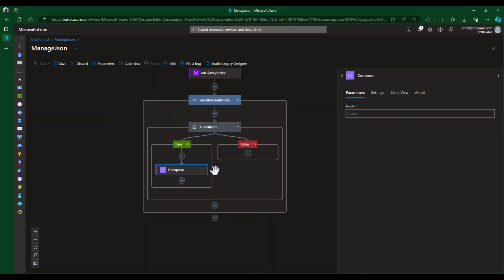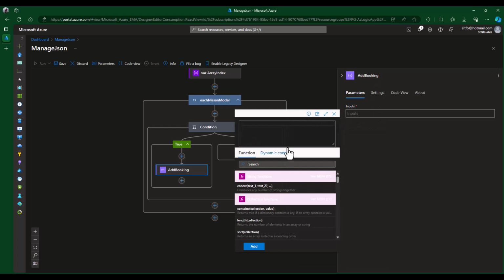So I would use the compose. Again, instead of compose, just give a meaningful name. I'm going to add the booking, so I just say add booking, a nicer name. Then in this scenario it is an expression. I'm not going to pull anything existing, so in this case it is an expression.